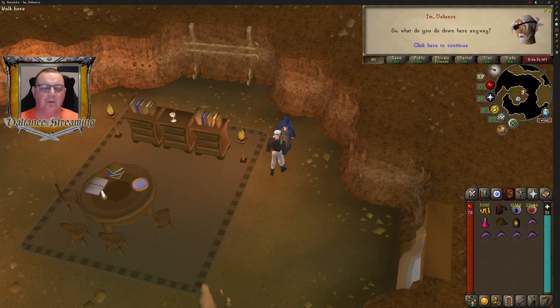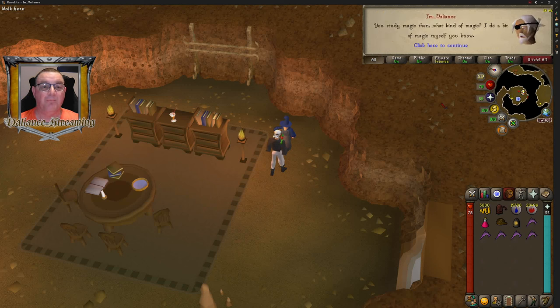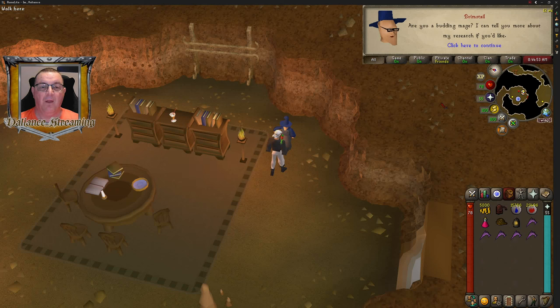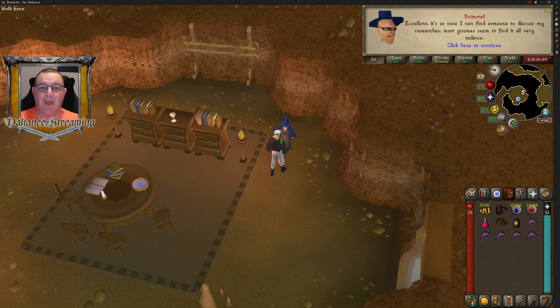So, what do you do down here anyway? Isn't that obvious? I investigate thaumaturgy. I research the arcane. I attempt to explain the inexplicable. You study magic then. What kind of magic? I do a bit of magic myself, you know. Are you a budding mage? I can tell you more about my research if you'd like. Yes, that sounds fascinating. Excellent. It's so rare I can find someone to discuss my researches.